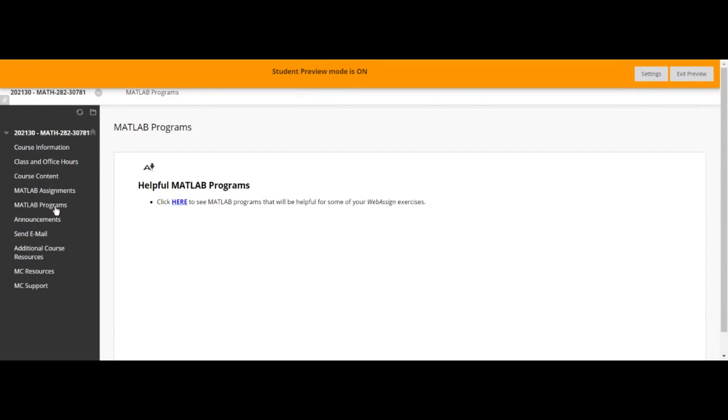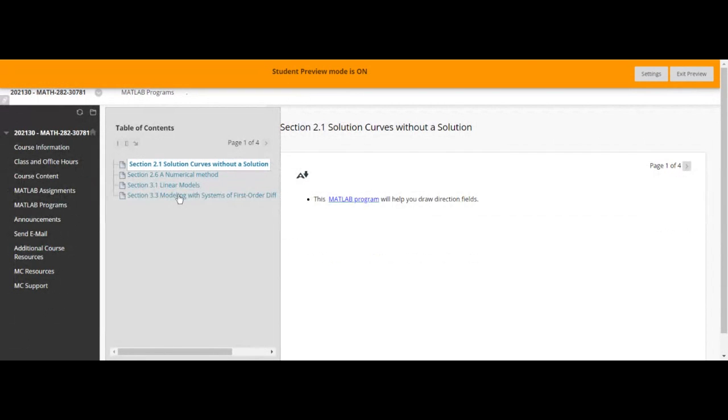Okay, thank you, Thomas. You go to MATLAB Programs, click here, and then here is for section 3.3. This MATLAB program will help you graph solution curves for prey and predators.